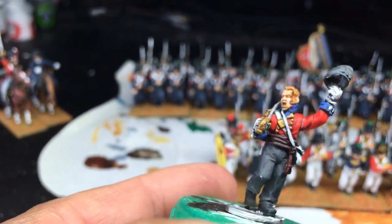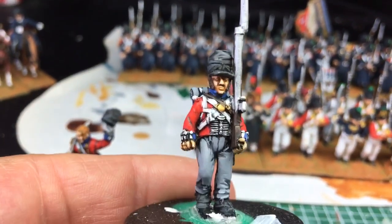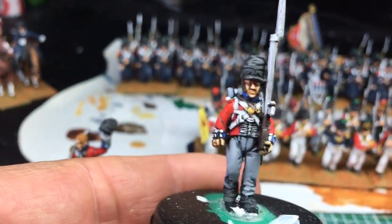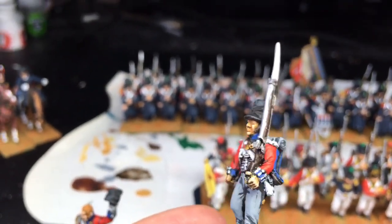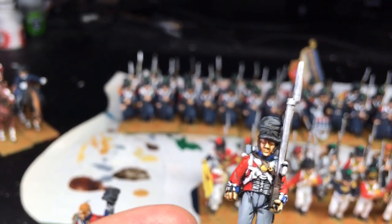But this guy's just a figure. He's going to end up in a King's German Legion kind of battalion, and then I don't know, a front rank type guy, just randomly picked up from that bunch over there. But these figures, I love painting Front Rank. Look at that musket. That is one beefy painting surface, and it just makes them so much easier to paint.